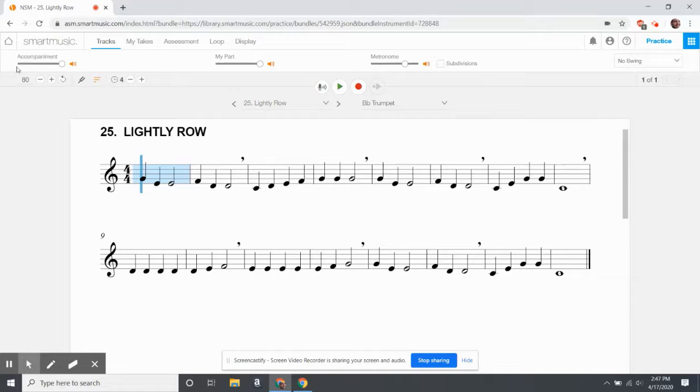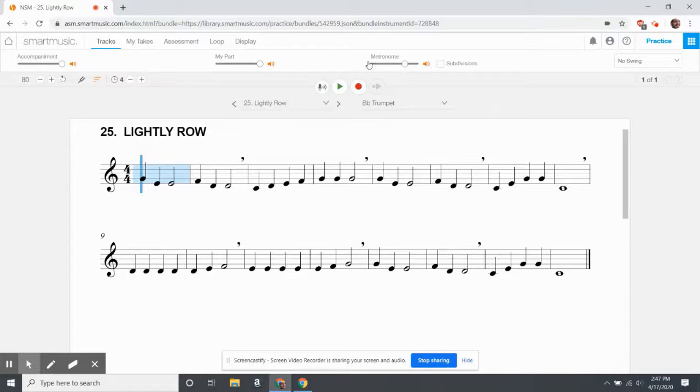Moving on up to the top here, this is the accompaniment, and this is a volume slider. Basically, this lets you change the volume of the accompaniment or the background part. Obviously, you can change it to soft or loud. You can also mute it so that it has no sound while you're playing. And then we move on to my part, which is basically your own instrument part. So this one, my part would be the trumpet part. So again, I can use the volume slider, or I can mute my part if I just want to play by myself. The metronome is the clicks that you hear in the background.